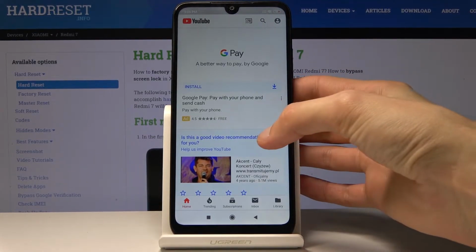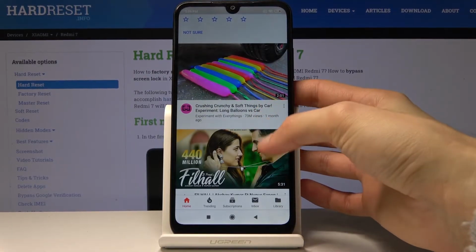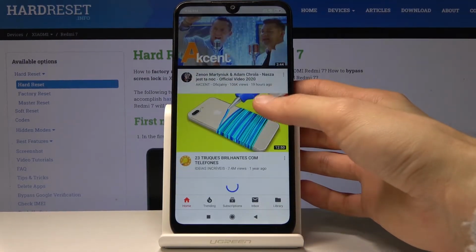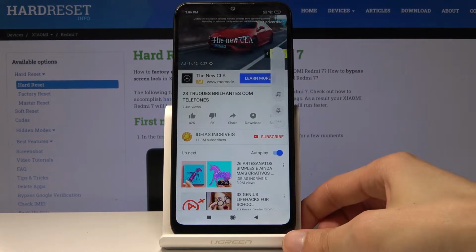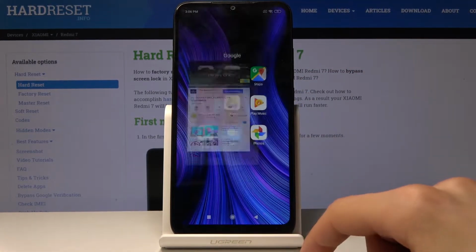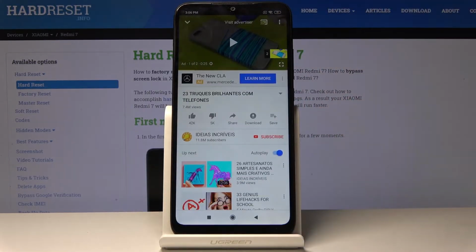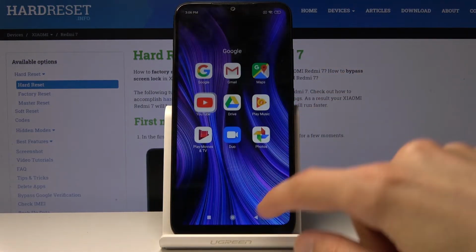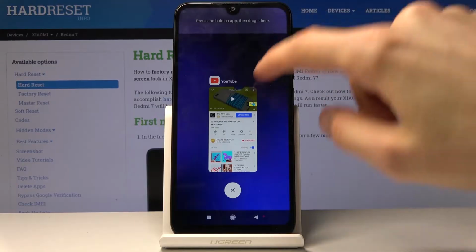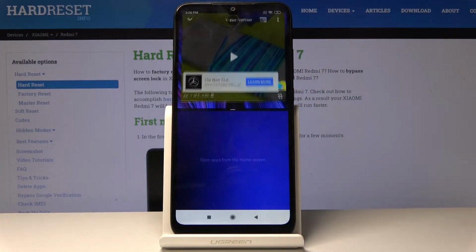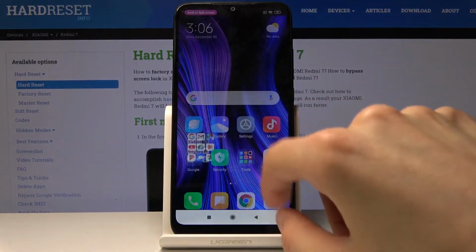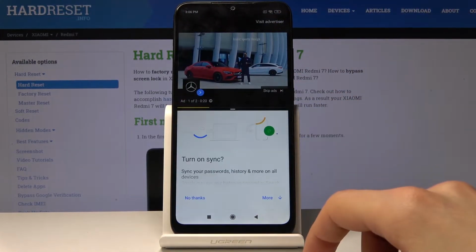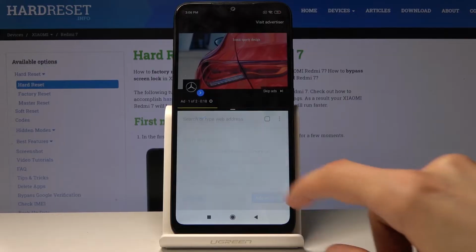Okay, so there we go. Let me just open some kind of video. Okay, the sound is off. So as you all know, if I click the home button, it pauses it. Now what you can do is just tap on the split screen, grab YouTube, drag it on up here, click play. You can also click home, and then for instance open up your web browser like so.